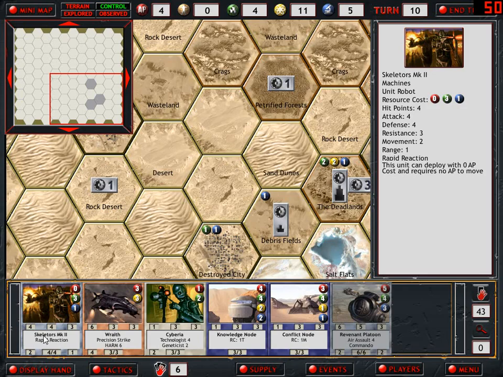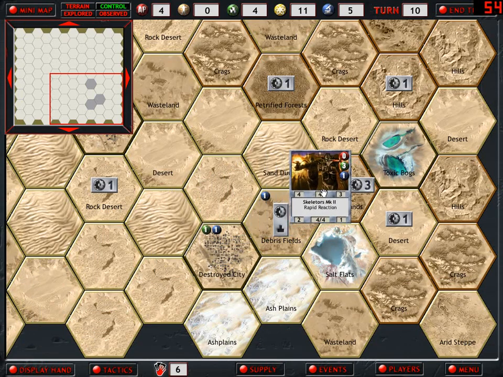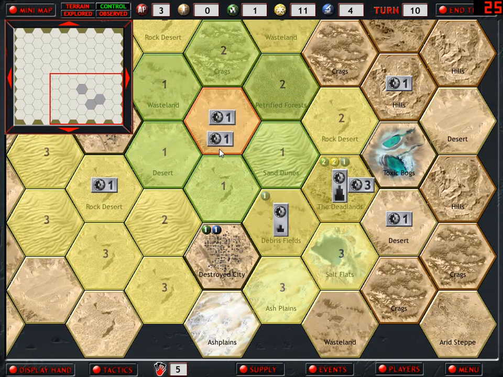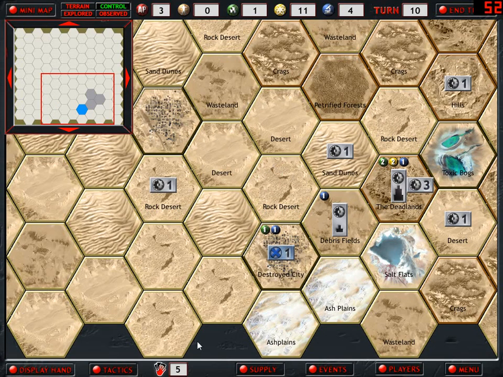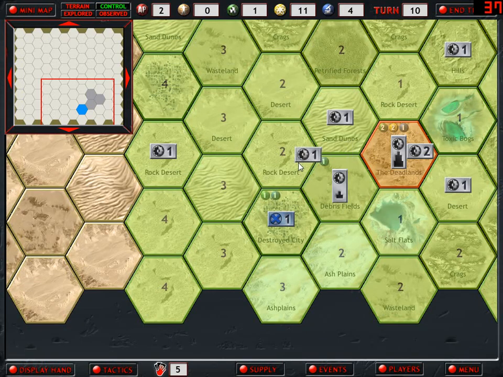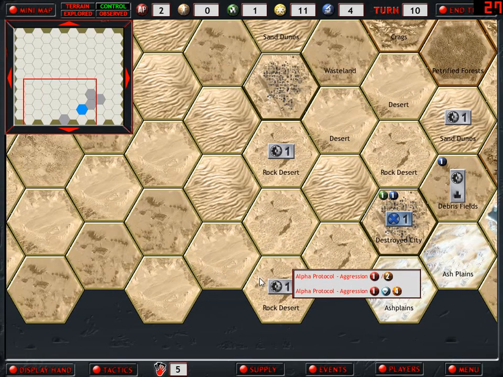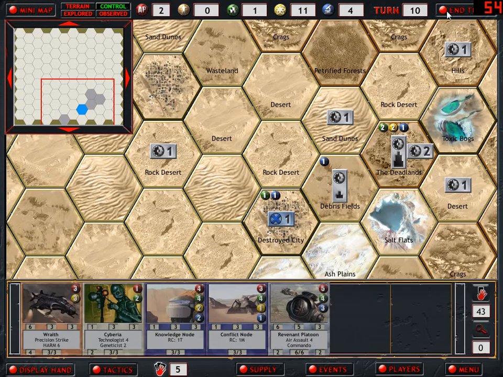And I think we will drop the Skeletors? Let's drop the Skeletors into the Deadlands. We will then move Trace Route a bit. And then I'm tempted to launch Alpha Protocol. Yeah, let's do it. We're going to launch them all the way over here. And next turn, we'll begin moving them around the bottom of the map, looking for more resources.